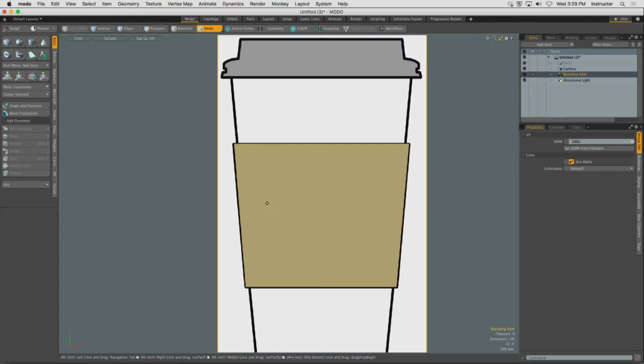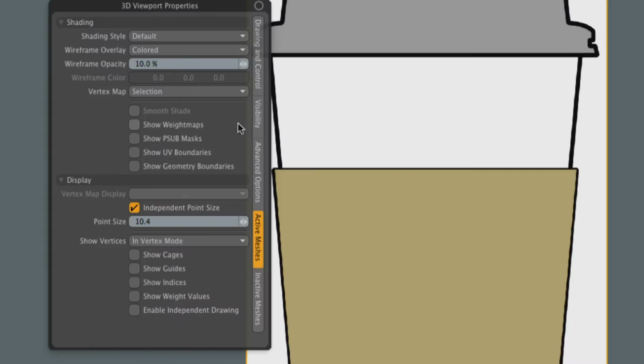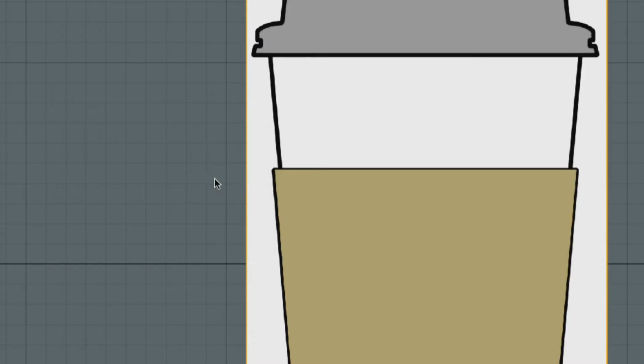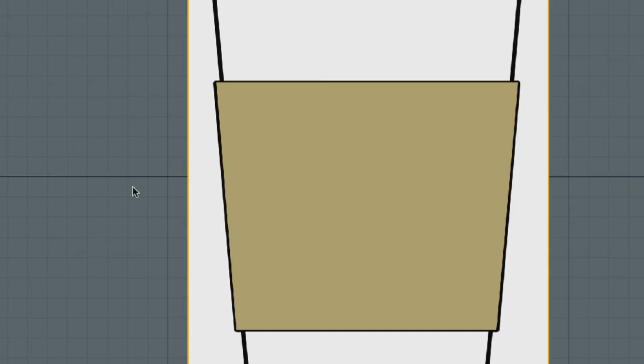Okay, let's look at my scene from the front. And in addition, I'm going to return to my viewport properties, and enable the visibility of my grid. Because I want to see the grid. And most importantly, I want to see the grid in relationship to the placement of my backdrop item. Now, at the moment, can I see through my backdrop item to my grid? No. So what do I need to change of the backdrop item? You got it, right?